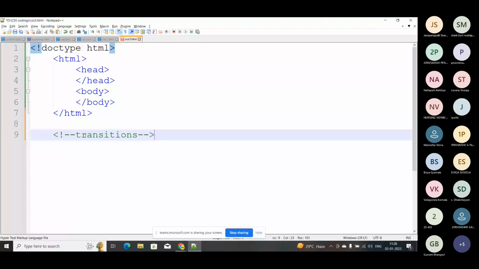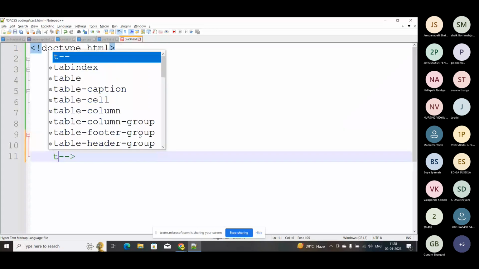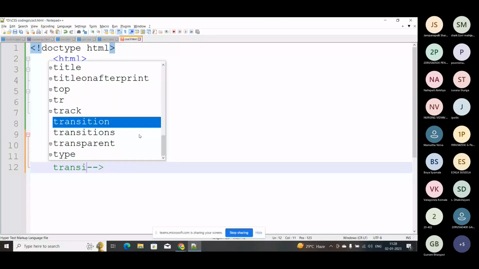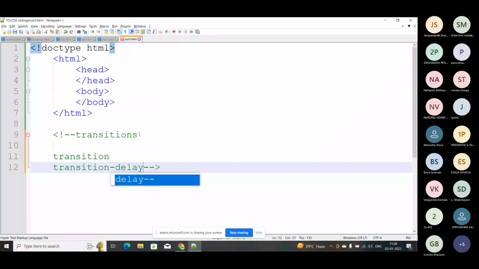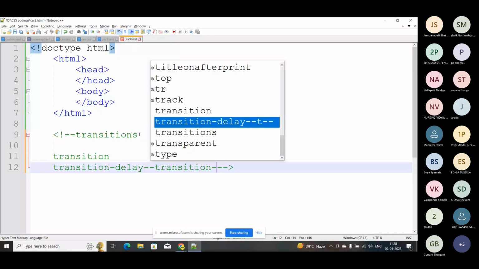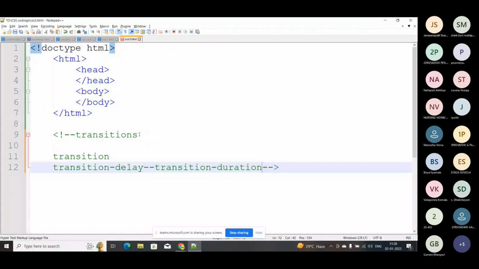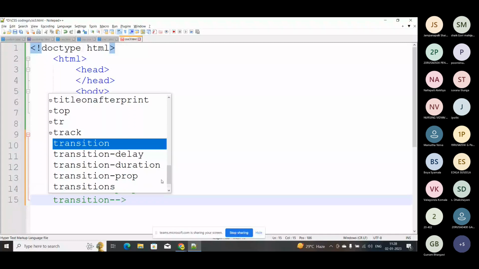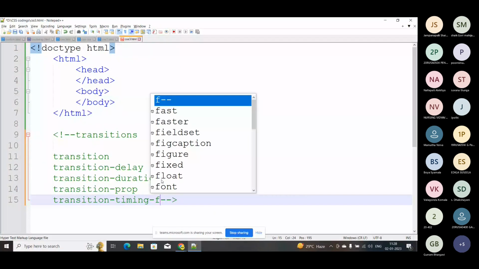In this transition, we need to give some different properties, that is nothing but transition, and we need to mention the transition delay and transition duration and transition property, transition timing function.